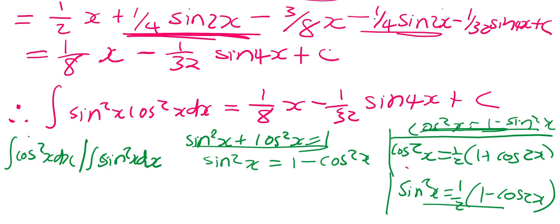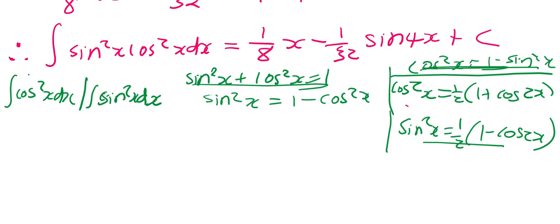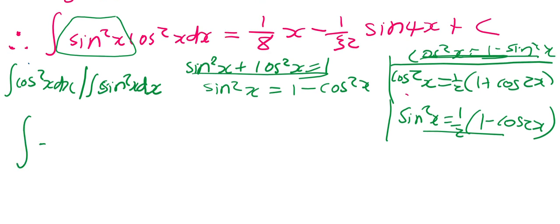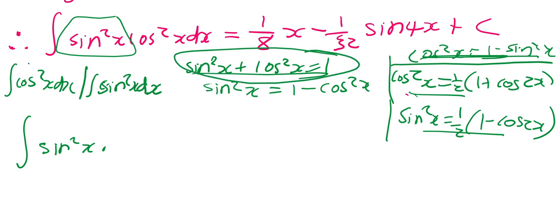Now the statement on page 17, let me repeat it. It says when m and n are even, it does not matter which function is replaced by an identity. Meaning that in our case, we decided to replace this one first. But you could have decided, okay, fine, I don't want to replace sine squared first, but I can replace cos squared. Meaning that you will replace with this identity here, so this will become 1 minus sine squared x dx. Then you have to go and do the multiplication and all that.